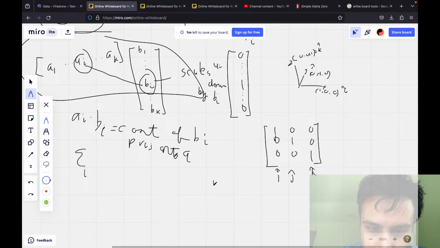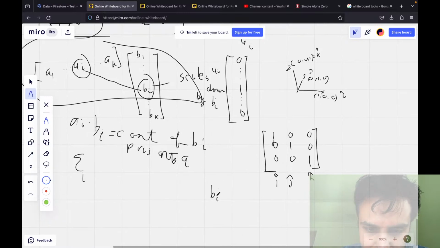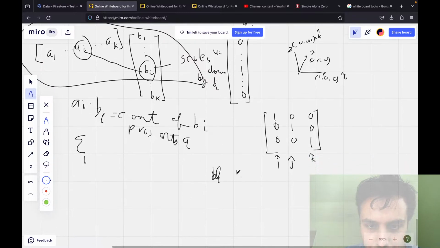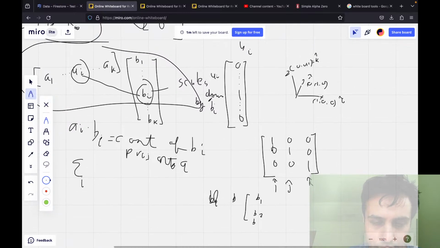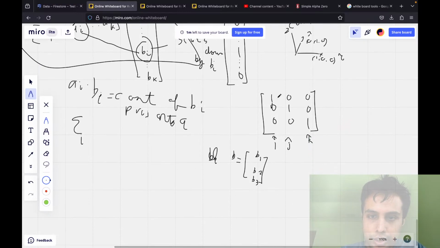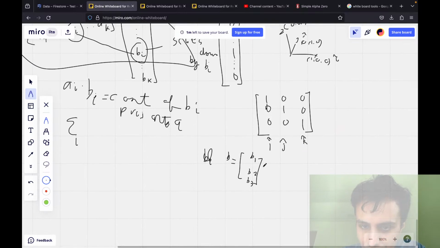So when you think of bi, let's just say we're dealing in 3 dimensions, k equals 3. Then what b basically is, if b is b1, b2, and b3. I know I mentioned the word coordinates and scales down and squishes, but just to make it explicit, b has these coordinates, but what does that actually mean geometrically? We can expand this out.